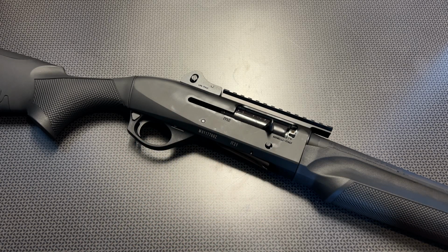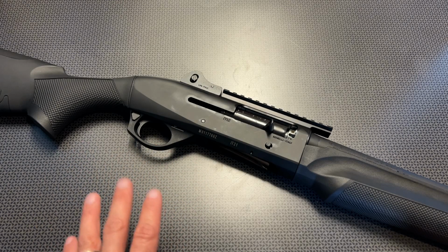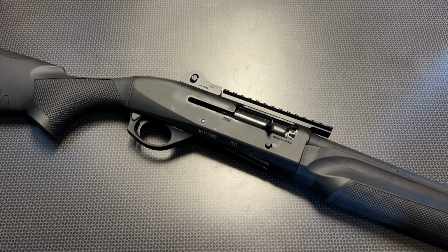In fact, I even called Benelli about this, and they said yes. It is definitely possible to outrun the M2, but they haven't had the complaint on the M4 since the M4 cycles faster, and it's a gas system, not an inertia-driven system. Because of that, the Benelli M2 has been relegated to a field and competitive shooting gun for me and is no longer a viable personal defense option because in a stressful situation, I'm not worrying about my split times in between shots and worrying if I'm pulling the trigger too fast and I'm going to outrun this gun.